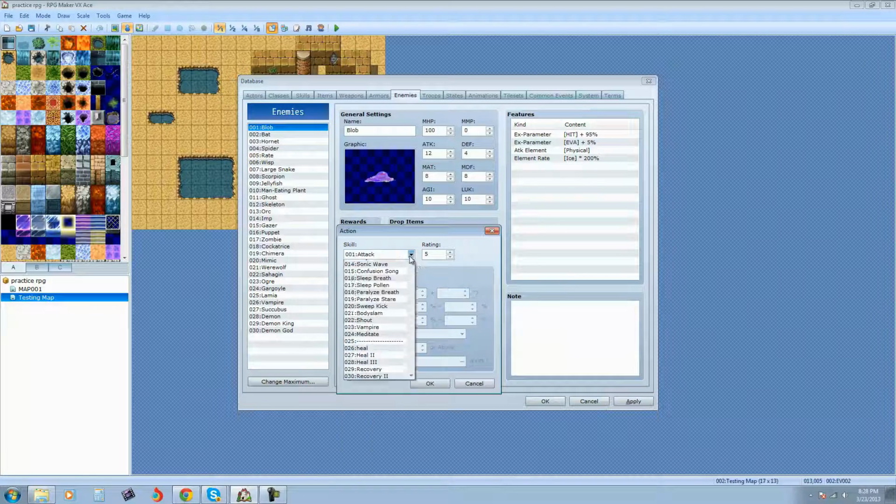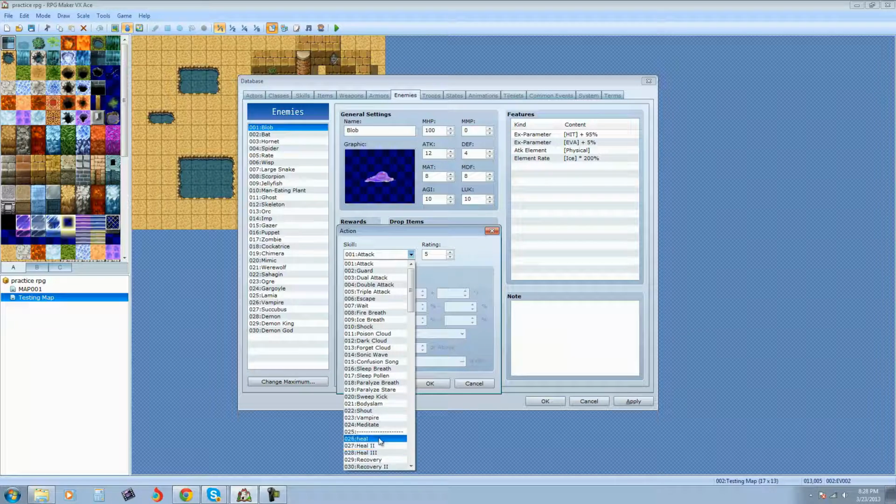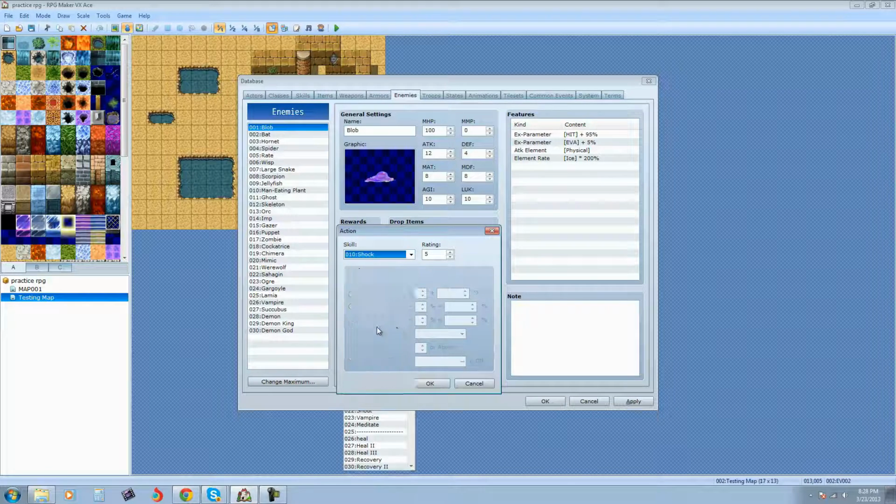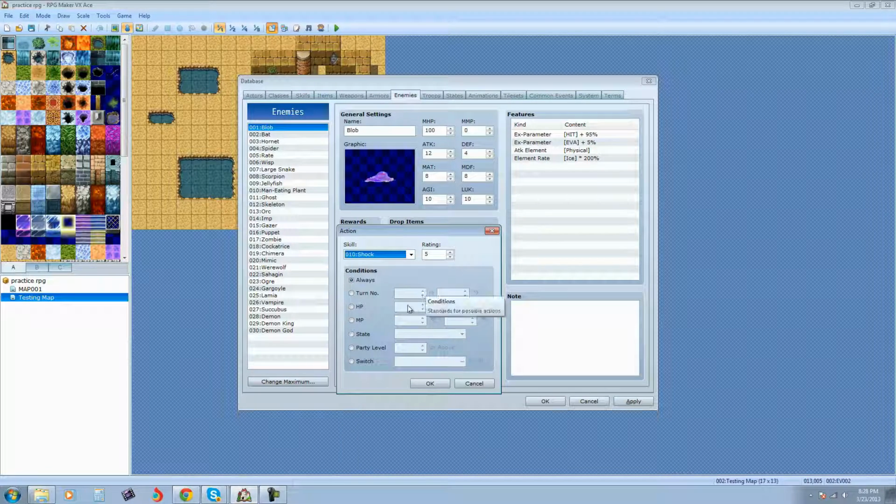The skill bank that you have to choose from is the same one that you have for your actors. It's the skill tab up here. So everything you have in the skill tab database is in here. And you can choose whatever you like. We're going to pick shock just for easy decision making. Now the rating here, you can change the word rating, swap it out for favoritism. It's how the enemy feels about this attack. The rating is a 10 if he absolutely loves this attack, wants to use it over anything else.